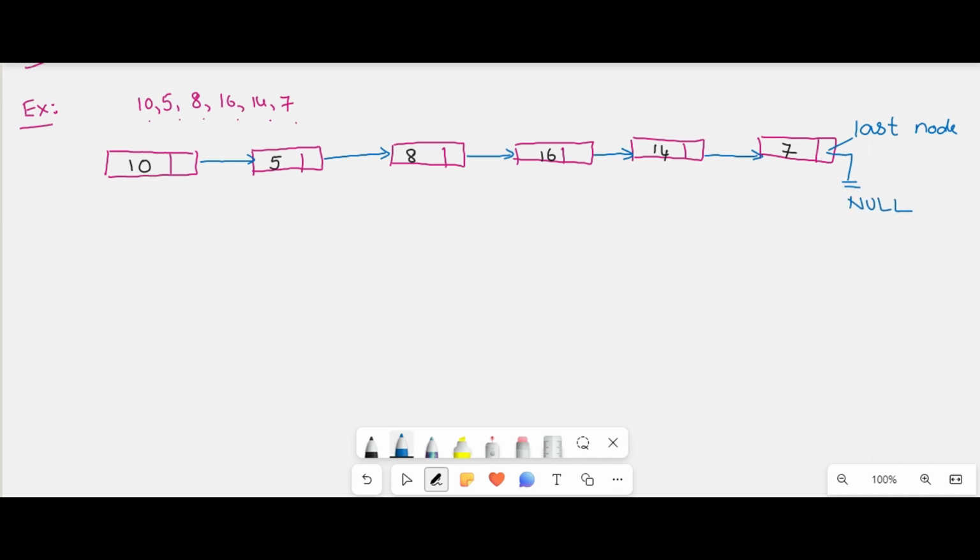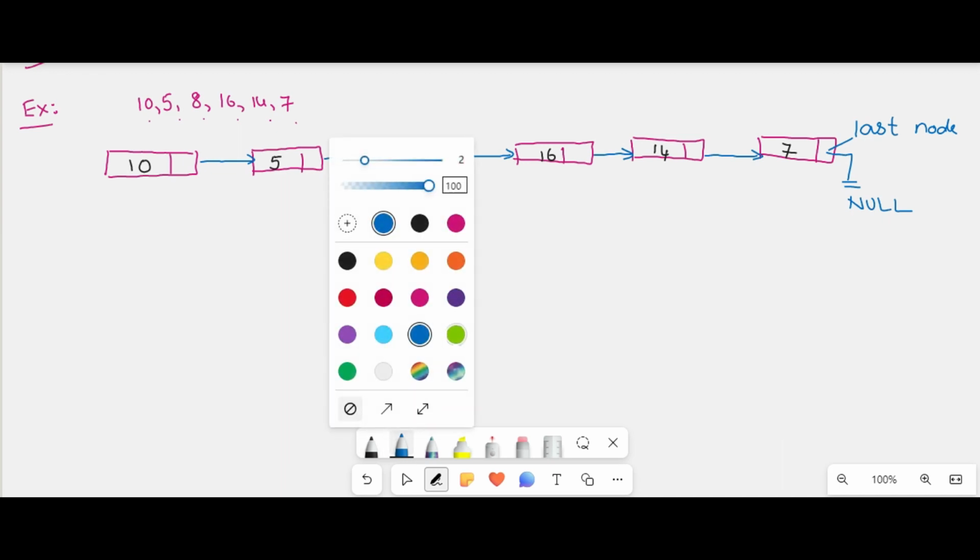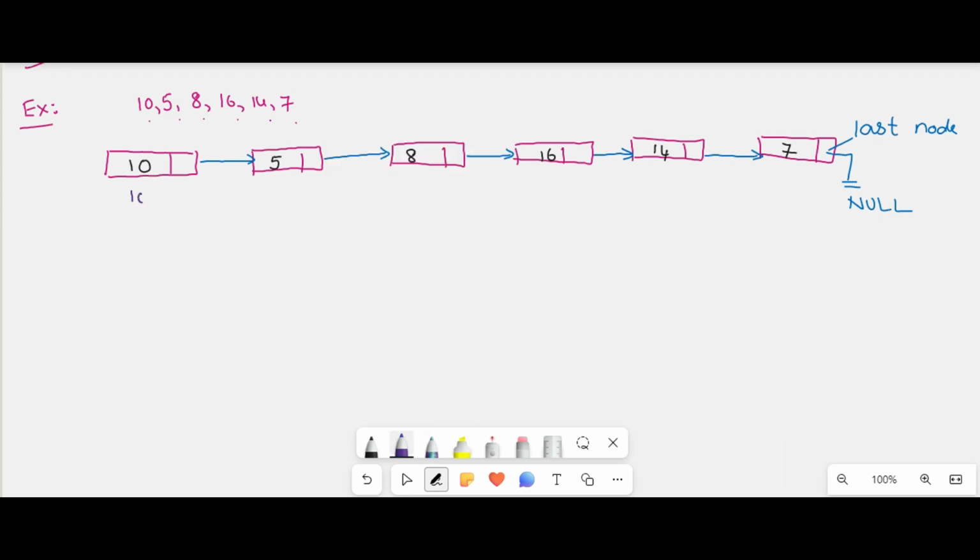It stores a null pointer. For example, now I am representing the address of each node. Say the address of this node is 100, here it is 200, here it is 300, then 400, 500, 600. So 100 is the address of the node 10. Now what is 10's next node? 5.